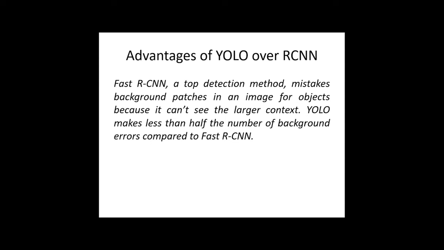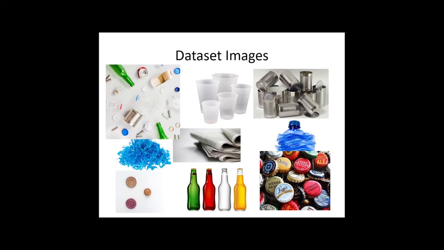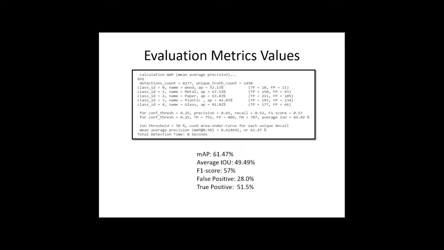We used a dataset of over 10,000 images of five classes. The classes that we are trying to detect in this system are glass, metal, paper, plastic, and wood. We have included about 2,000 images of each category within the dataset and trained the YOLO algorithm on this dataset. While training, we split the dataset randomly into a test and a training set.